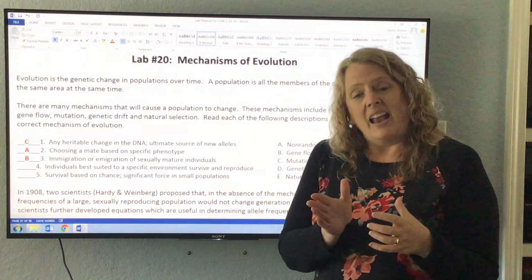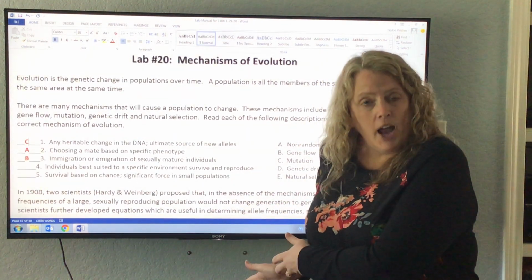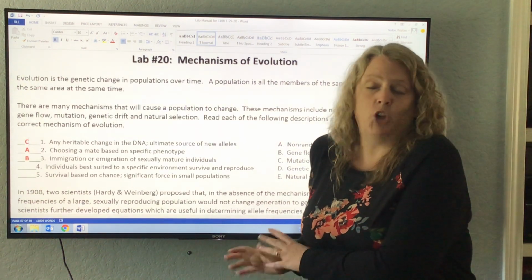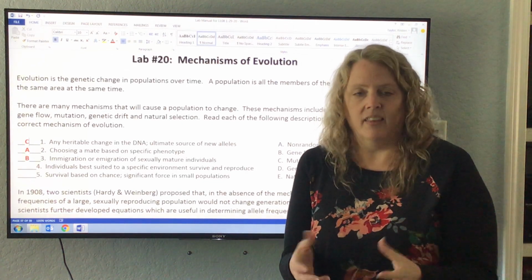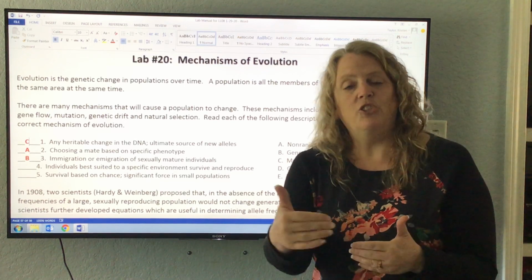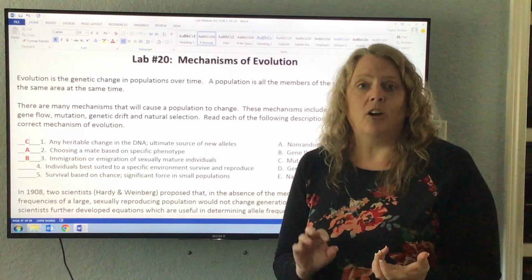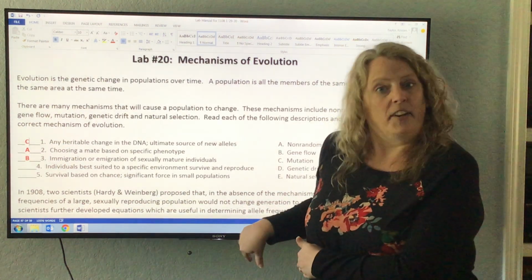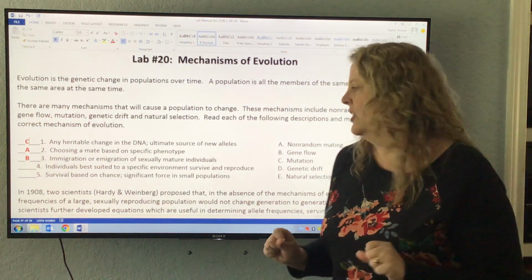Okay? So it's just by chance, the half that's gone were all dark brown fur. Just by chance, it just happened that way. So that means what you have left with is going to be the light color and the medium color fur. So that means that every generation after that only have the allele for light brown and medium brown. None of the dark brown, because those are gone. So totally by chance, that's the key word you're looking for.